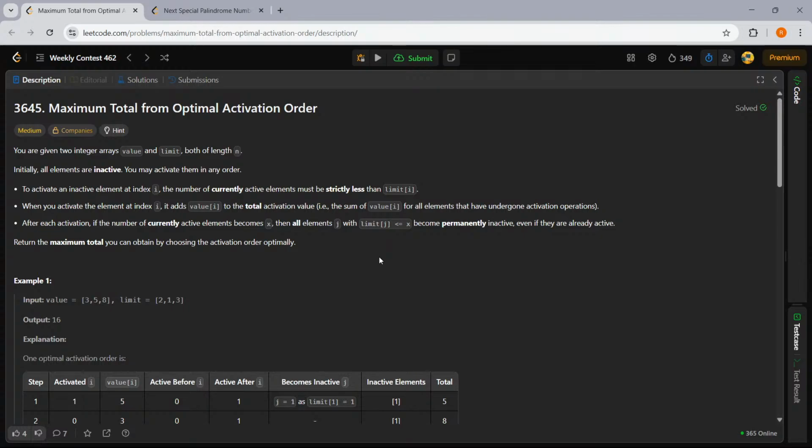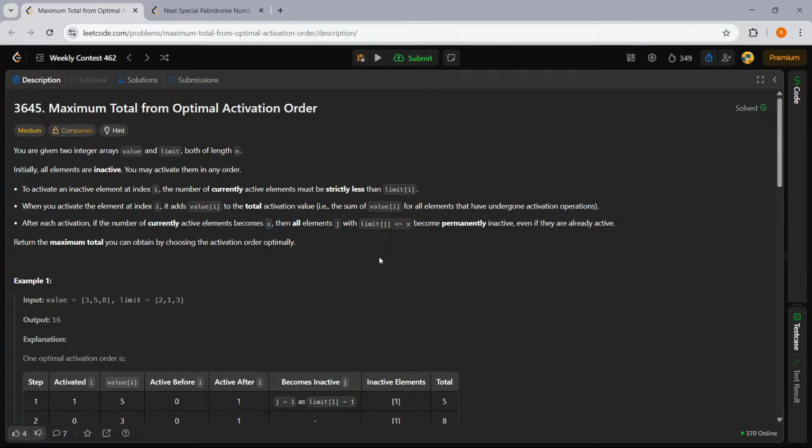And then after each activation, if the number of currently active elements becomes x, then all elements j with limit j less than or equal to x become permanently inactive if they are already active. Return the maximum total you can obtain by choosing activation order optimally.